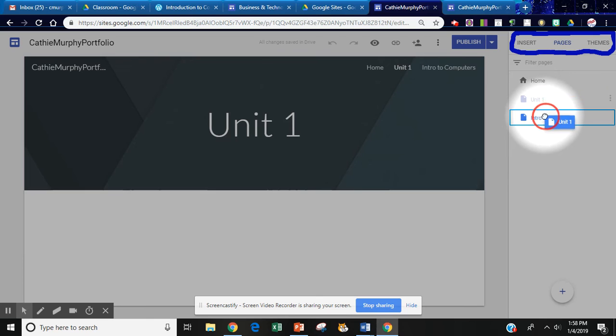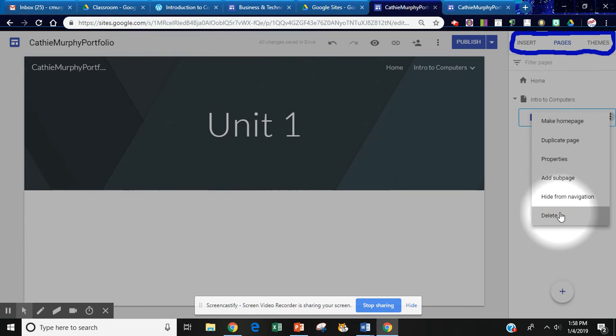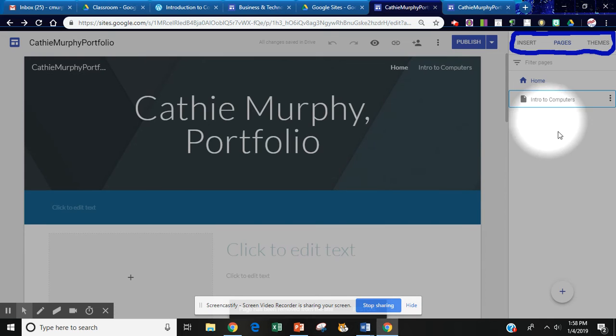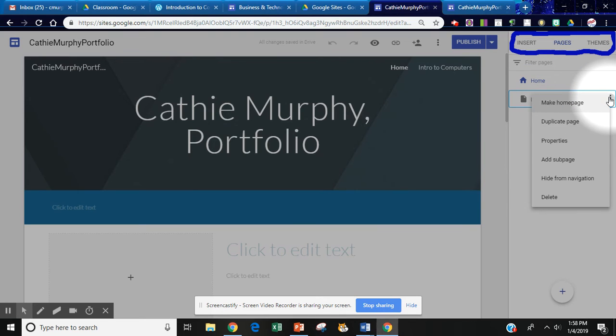I can move this inside my Intro to Computers folder, and you notice now I get a drop-down arrow that has my Unit 1 underneath it as a subpage. Now I'm going to delete this. Now it's gone. Another way to fix this or to add a subpage is I can click across from the Intro to Computers on those three dots and say add a subpage.